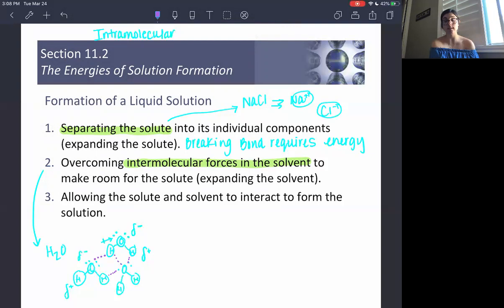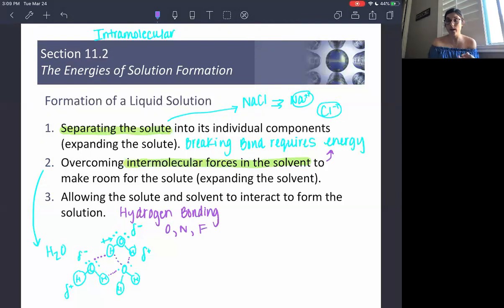And eventually you're going to start to see that the water molecules behave kind of funny because they're always trying to orient themselves where one positive dipole is near a negative dipole because there's a force of attraction there. Now, because these bonds are so polar, we refer to this dipole-dipole attraction or dipole-dipole interaction as hydrogen bonding. Hydrogen bonding occurs when you have a hydrogen atom bonded to a very electronegative element like oxygen, nitrogen, or fluorine, and you create such an extremely polar molecule that the dipole-dipole interactions are very, very strong. They're the strongest kind of intermolecular force that molecules can experience. So this is going to require energy to break.